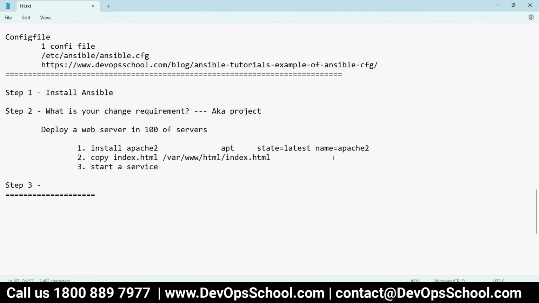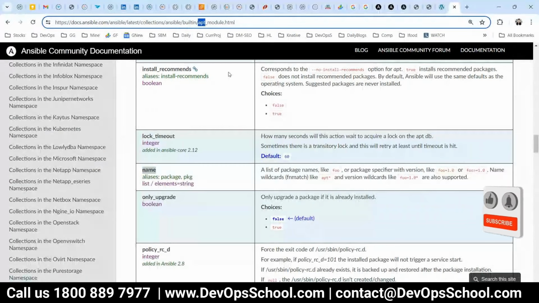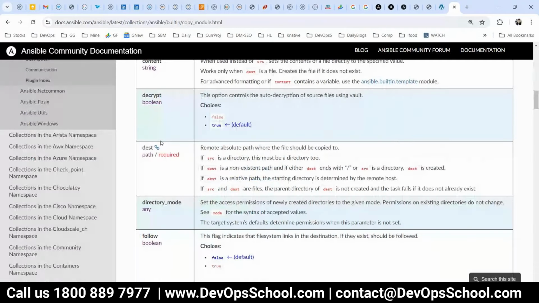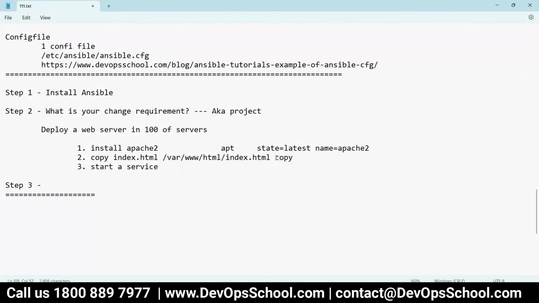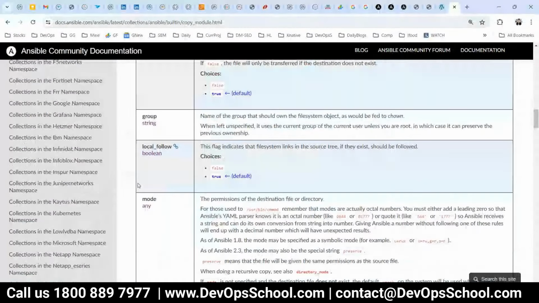This kind of pseudo work you have to do. Don't jump to Ansible and directly start coding for it. Okay. So something like I did. Similarly, I will do it for copy also. The module name is copy. Parameter dest is mandatory, and source based on the logic, else it will take a local directory.